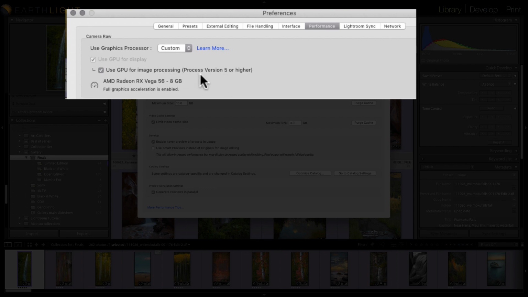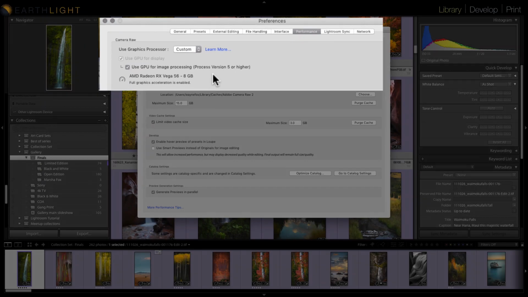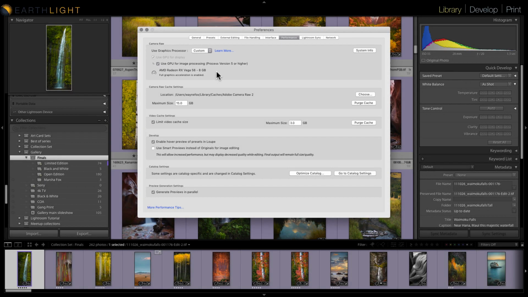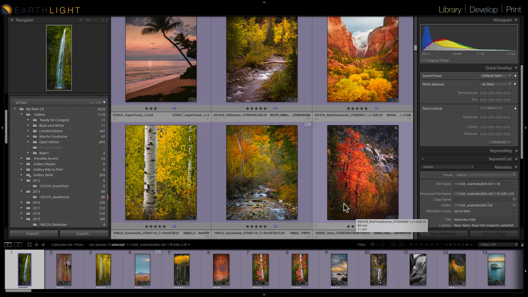If you have any issues with Lightroom freezing up or if the graphics are funky, the first thing to do is start turning different things off and on to see if your graphics processor might have a problem, because not all of them are supported equally. I haven't used it enough to see if it has any significant difference or not, but obviously every little bit helps. They also mentioned that they've enhanced performance in the Library module. They didn't really mention what they did or how, but supposedly the Library module has better performance now as well.